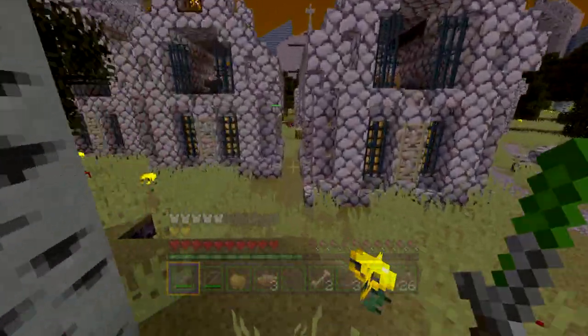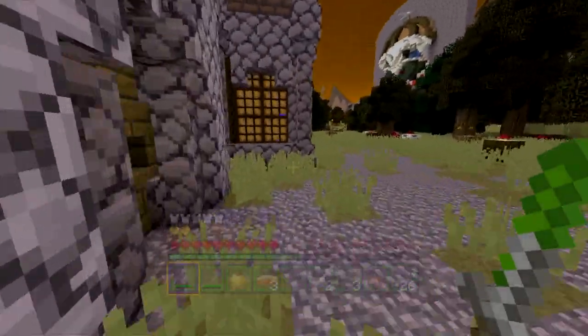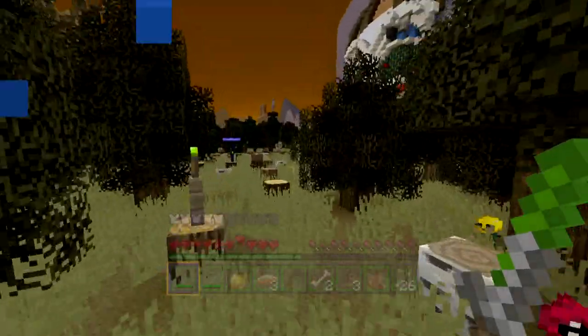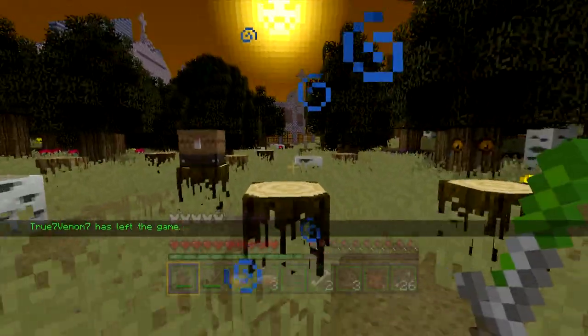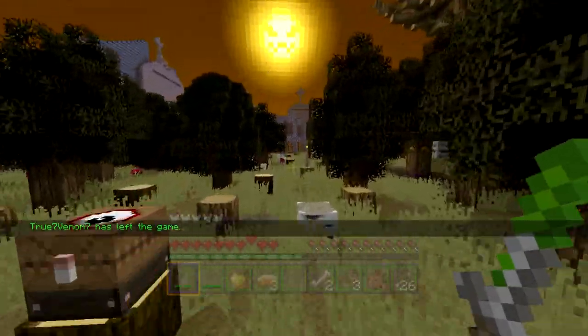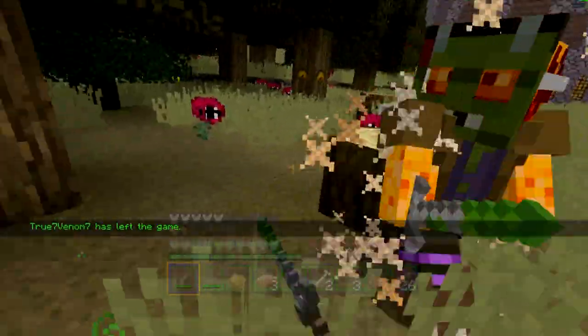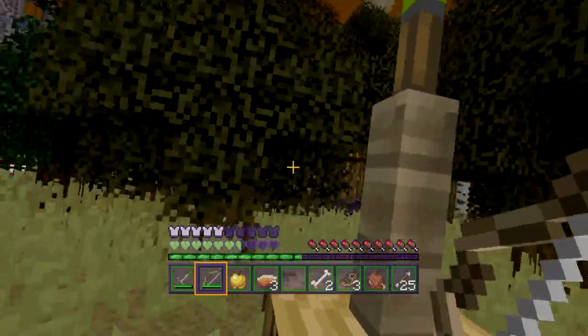Ooh, and who's there? Who's there? What's that guy? He's right there. All right. Is he behind me? Did he just... He totally tricked me and stuff. Sorry, Venom. Sorry. Oh! Venom with the... Oh, my... He's so sneaky. So sneaky. Why are you so sneaky? So sneaky, man.